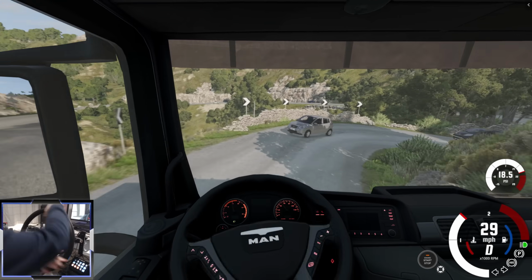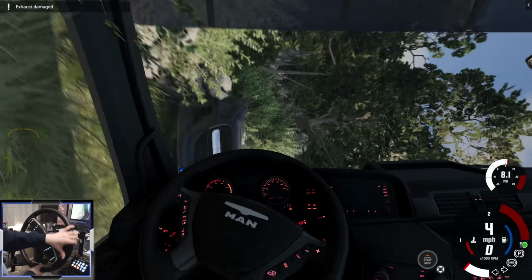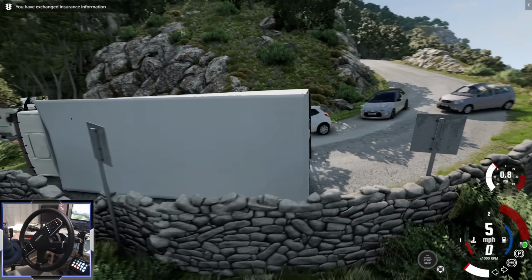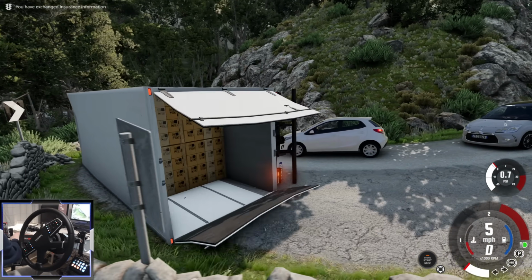He's stuck. This corner looks a bit tricky. Oh no. There you go. So the moral of the story is, don't drive that fast with 8 tons of cola in the back.